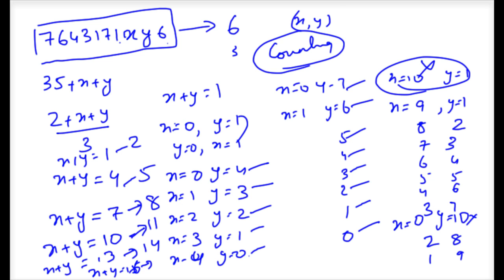The basic mathematics that I am going to apply here is that for x plus y to be divisible by 6, the whole number should be divisible by 3. For a number to be divisible by 3, the sum of digits should be divisible by 3. For the sum of digits to be divisible by 3, I have found the sum of digits: 2 times x plus y should be divisible by 3. So already I have 2.